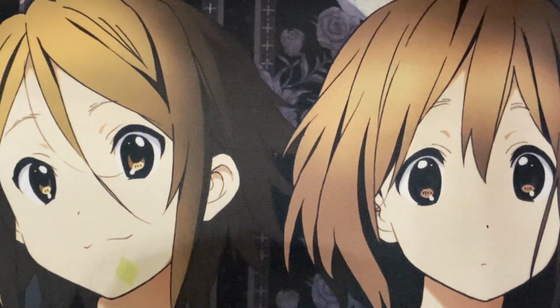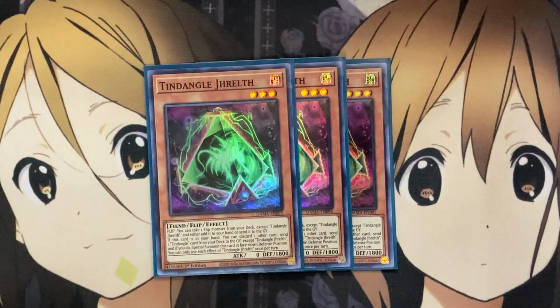So for our newest Tindangle monster, we are running 3 of the Tindangle Yugioh. It's a Fiend Flip monster with all the Tindangles having different flip effects. With this one, you can take one flip monster from your deck, except for Tindangle Yugioh, and either add it to your hand or send it to the graveyard. So this setup immensely helps depending on the situation you have for the particular monster. You either add to your hand or send to the graveyard. You can set it up in your graveyard to special summon onto the field, or add to your hand to use from your hand that turn when you flip this card up.